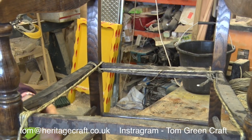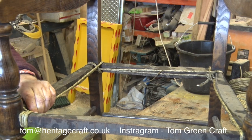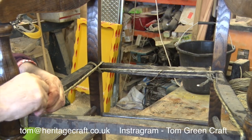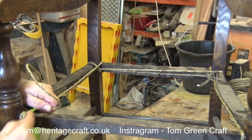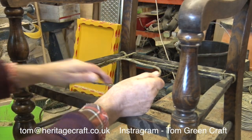And then come in like this. So what I've gained now is sort of 3 or 4 millimeters here, and I'll do the same over there. And if I keep doing that every now and again, before you know what's happened, I'll be the same here as I am on the back there. So I'm just going to keep going.